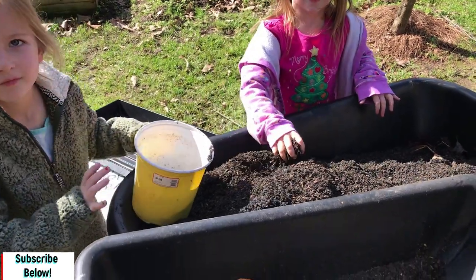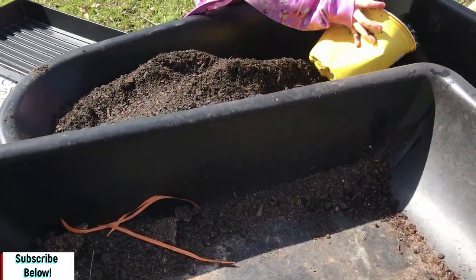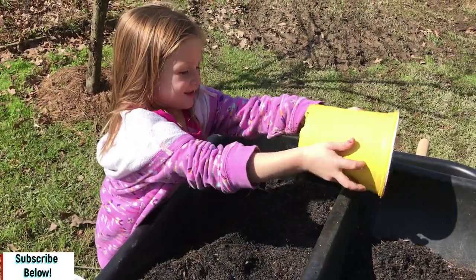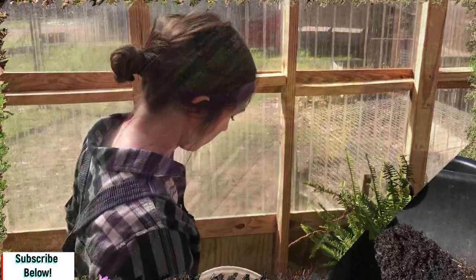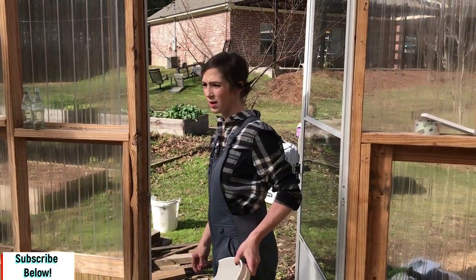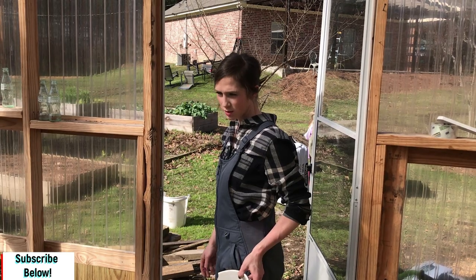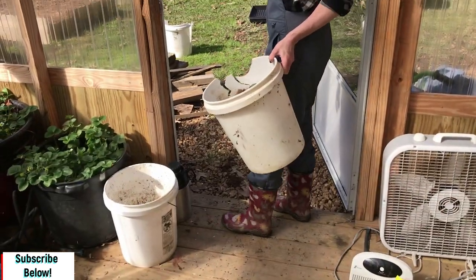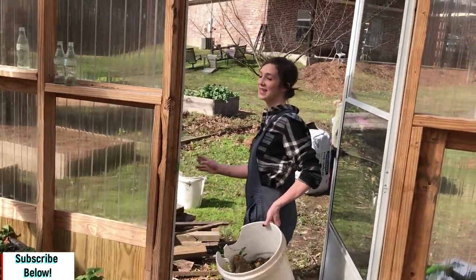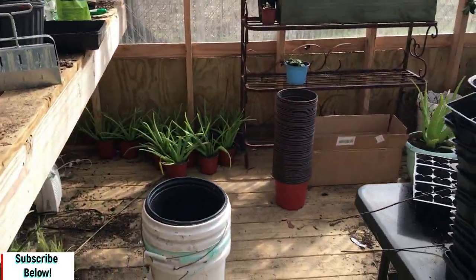Hey, you can go around and get that shovel laying on the ground by the back. Put that in here — just do it just like what you got, that's fine. Dump some — good job. So what are you working on? I'm cleaning up these buckets that we had tomatoes in last year, dumping the old soil in the compost. I'm going to clean these buckets out so we can keep some tomatoes in here. You can grow something in anything as long as it's got good drainage. Look at all these pots — we've got tons of pots.